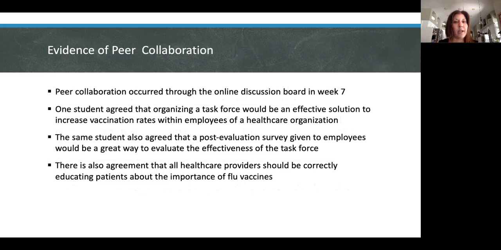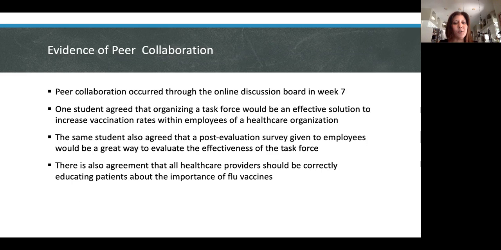And then we had to collaborate in week 7, and through peer collaboration, one student agreed that organizing a task force, what my idea of the initiative would be, would be an effective solution to increase those vaccination rates. Of course, we can't force an employee to get that vaccine, and they can still wear their mask, but often you will see it below their nose or mouth, hanging off their chin at the nurse's station. So that's not effective. There are also studies that say that when masks get wet from being worn for so long, droplets can penetrate through the mask, and because of the wetness the sides don't stay sealed, so droplets can come out there. So wearing masks is not really effective either, but we don't know what the third best thing is.